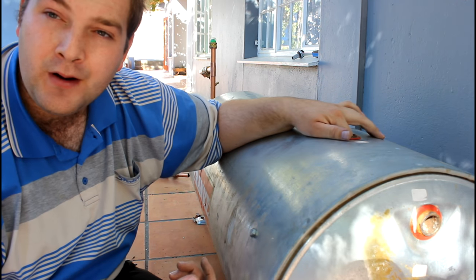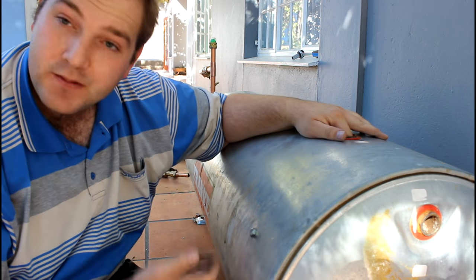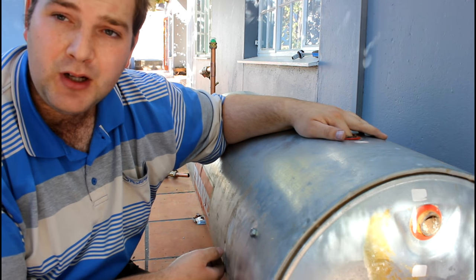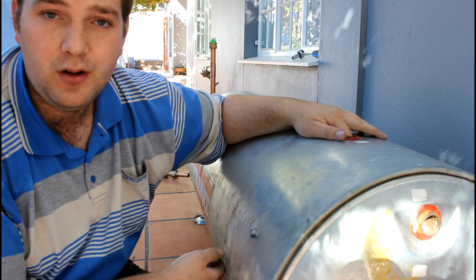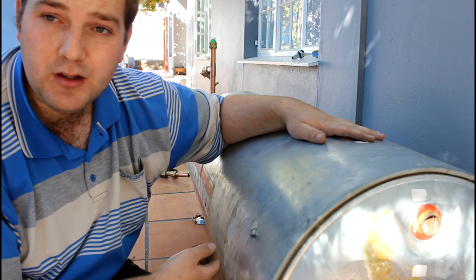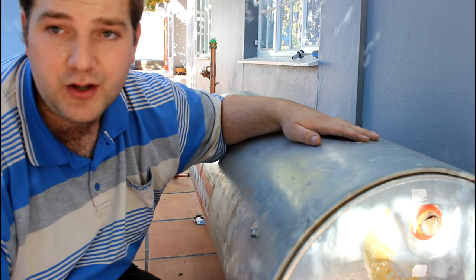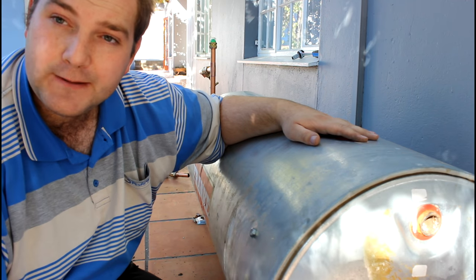This is a Franken - or Franco - geyser, I'm not sure what they call it. It's a 150-litre geyser, big enough for five people. You don't need to go for 200 litres unless you're more than five people. A 100-litre is a waste of money to be honest, because there's only about 200 dollar difference between the two. So if you have a 100-litre, put a 150. If you have a 200 and you're only three people, put a 150. If you're more than six, then put a 200 or your hot water will be too little.